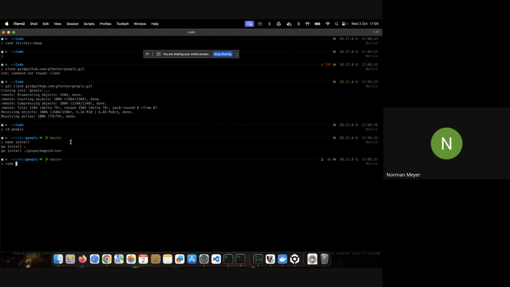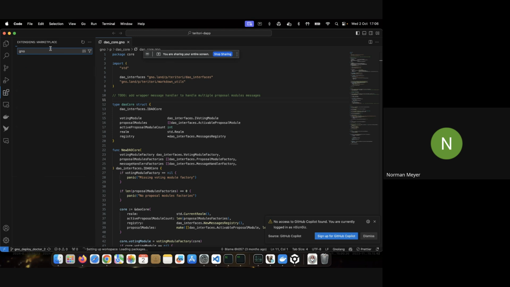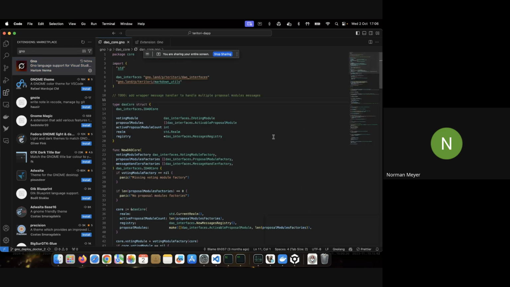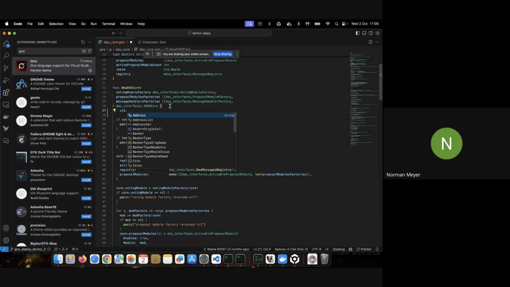So there are still some bugs, but let's say I open our territory monorepo. So I will show you the extension to be clear. This one. This is using the new Gnopls automatically because it's in the path. And now we have really good LSP support, so we can see types in tooltips. We can have auto-completion, for example, even of standard libraries.